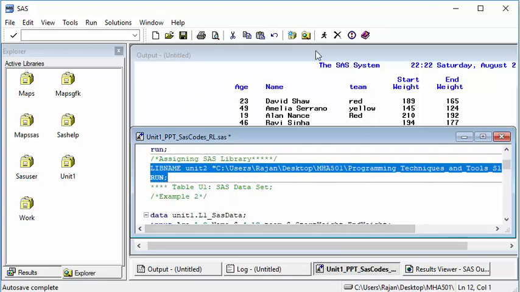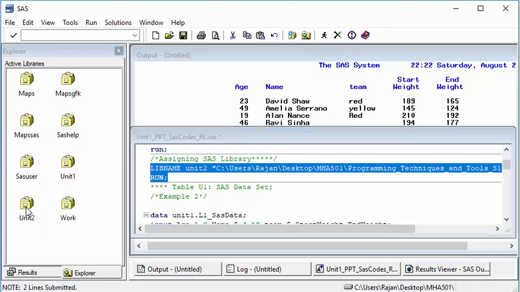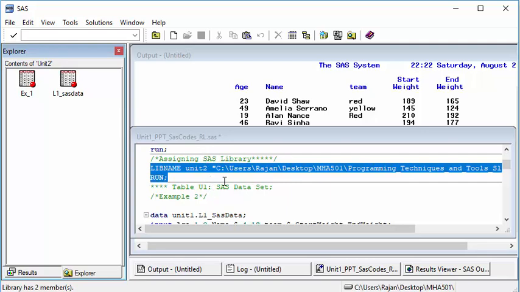So if I run this program here, then another library is created, unit 2. And if you open this, there are 2 data sets I already created.